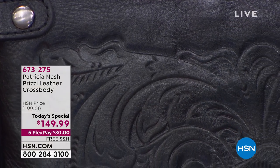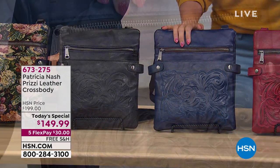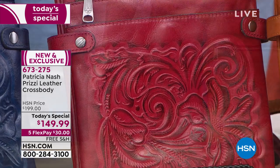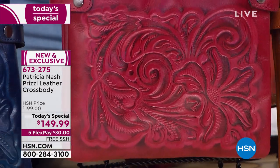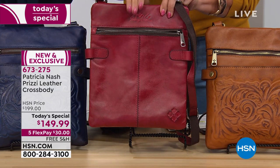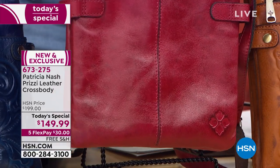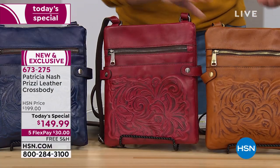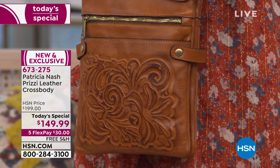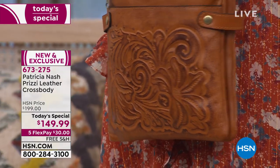The tooled design comes in black and midnight blue — you can easily tell the difference side by side. We also have a pop of red, very much a berry red, which you can carry in summer as much as winter. The back is smooth, and you could easily flip it — there's really no front or back. You've got the Patricia Nash emblem in the corner, so it's like getting two bags in one. We also have the burnished gold tooled in a great tan color with depth and texture from the handcrafted tooling.